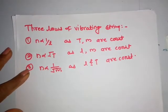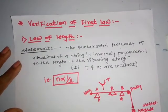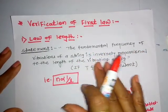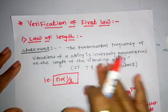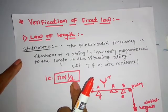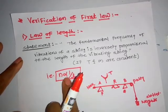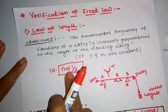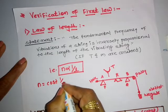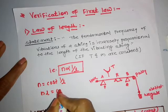Now we are going to verify the first law of a string. The statement of first law is that the fundamental frequency of a vibration of a string is inversely proportional to the length of the vibrating string. That is, N is inversely proportional to L. Then further modifying this equation, after removing the proportionality sign, we can write as N is equal to constant into 1 upon L. Then L goes on this side. Then we can write as NL is equal to constant.